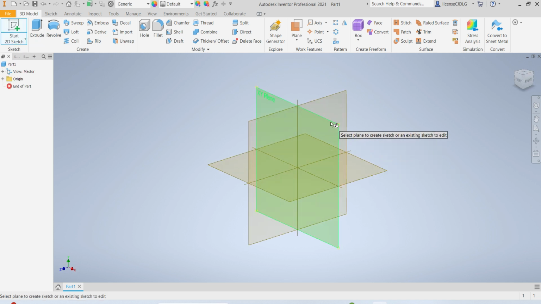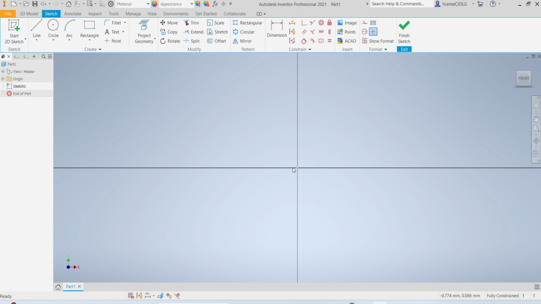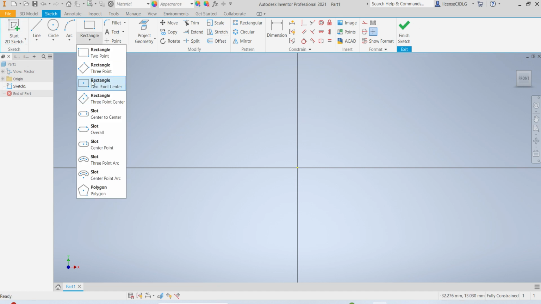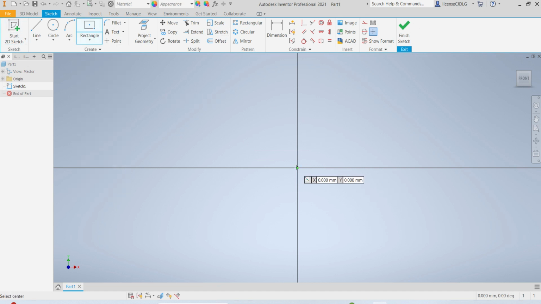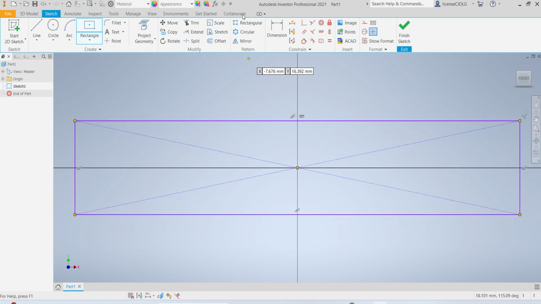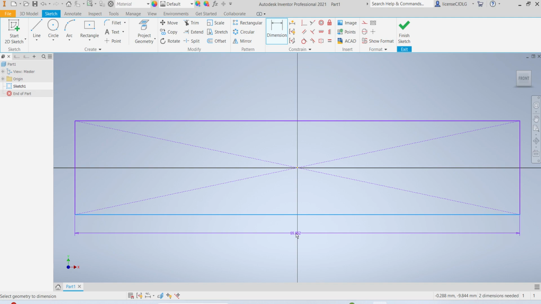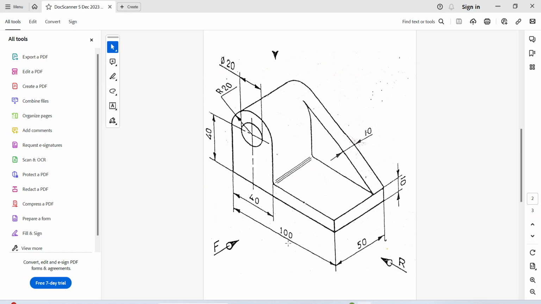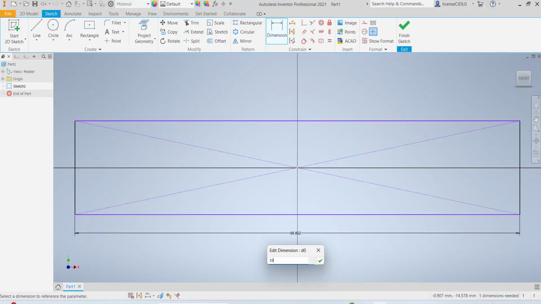Select 2D sketch, select any plane, select center rectangle, give the dimension. The dimension is 100 by 50. 100, press tab. It will shift to another direction. Okay.